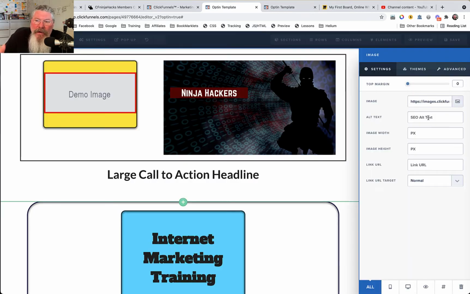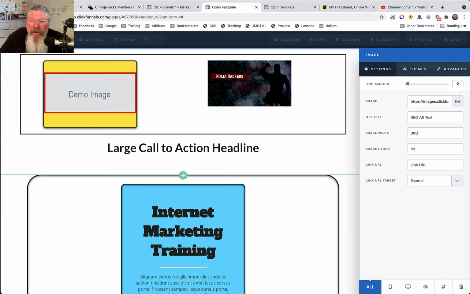And down here, you can put in some SEO alt text, so you can say what this image is about, and then, of course, the search engines will read that as they come through and they spider your page. And then we can change the image width if we want. So let's just say we want it to be 300 pixels wide. And generally speaking, I only set a width. I don't set a width and a height, because most of the time you're not going to know what the exact aspect ratio is of your image, and if you set both the width and the height, you're going to mess it up, and the image is going to be misshapen and it's going to look funny. So generally speaking, just set the width.